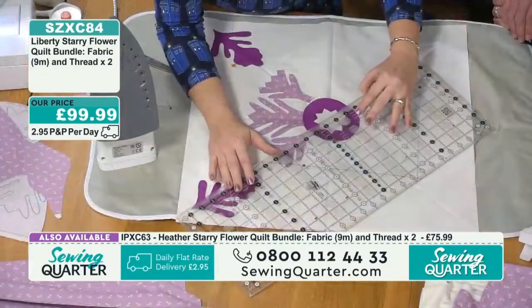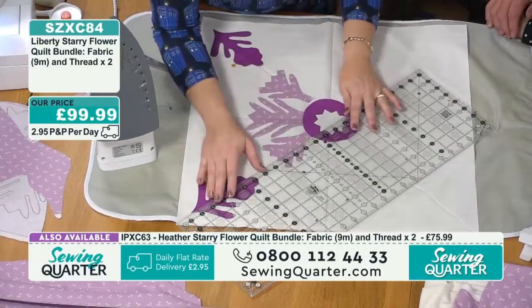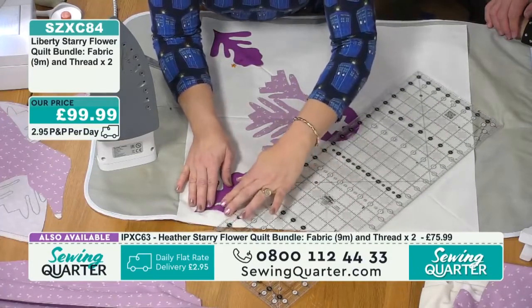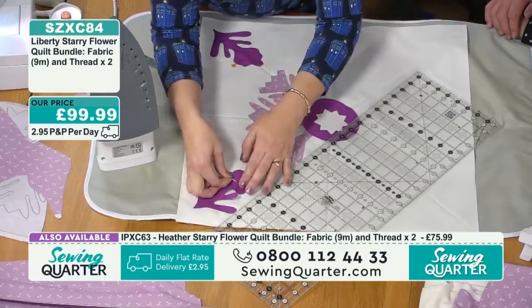But if I was doing it again, I probably would trim this down first, to the correct size. It's probably just to leave you a little bit of leeway, wiggle room, in case you do it wrong or it's not quite square.